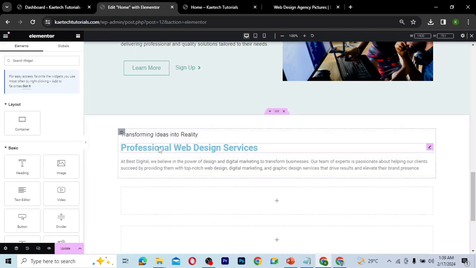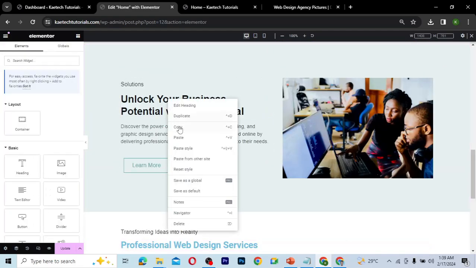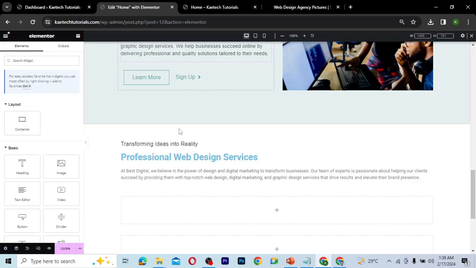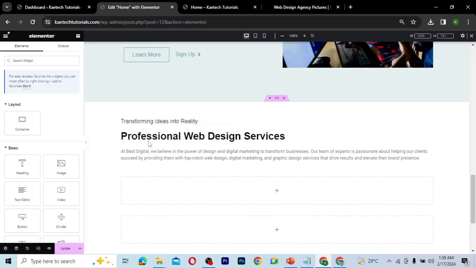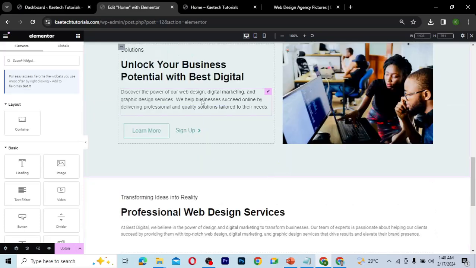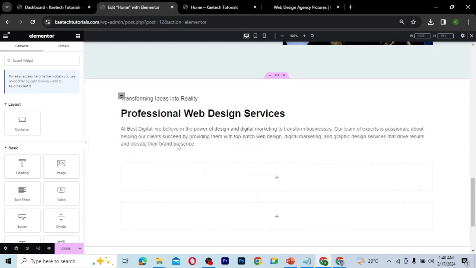And then the same thing also, I'm going to go over here, copy. I don't want to redo everything again, so I just copy it and then I'll paste the style over here. And this is how it's going to work. Now I'm going to do the same thing with this one also. I'm just going to paste the style, and this is how this one is also going to be.